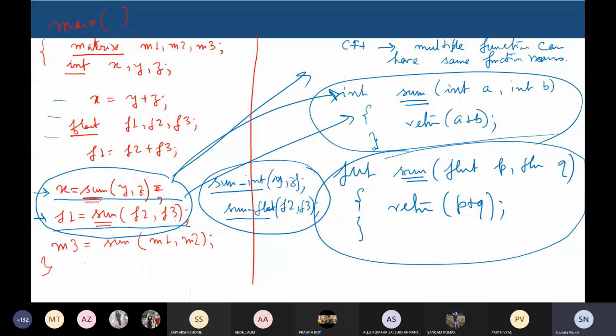The simple thing is what the compiler does: the compiler decorates the function names. So you wrote for your... whose convenience is it? It is your convenience, because you are basically trying to add two variables no matter what their data type is, so you prefer to use the same name, sum and sum. But what the compiler will do during compilation, when it finds that there are multiple copies with the same name, is decorate this sum.